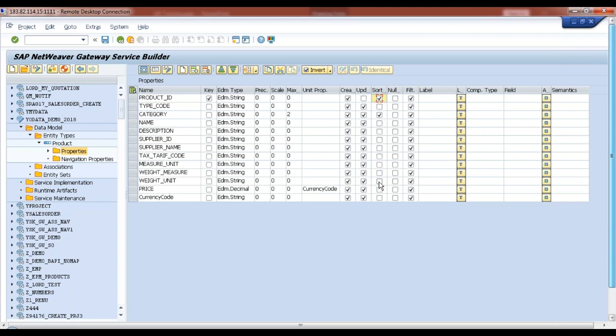So later on, the consumer should not come and say, hey, I applied sorting on products based on supplier and it's not working. I'll say, I didn't even support it, you see. I unchecked it. It's not even supported. If you want me to support it, give me development effort. I will support it. At that point of time, I will check this, write the code, and then it will be supported.